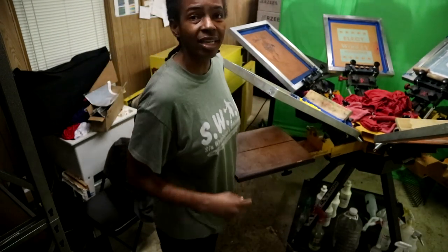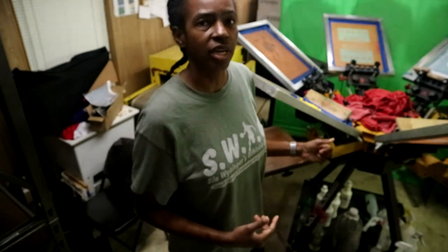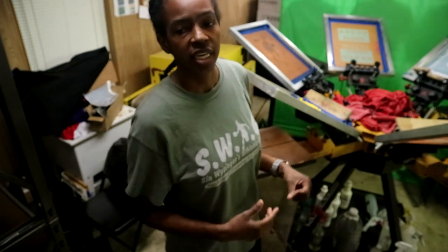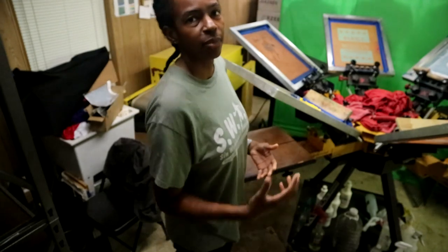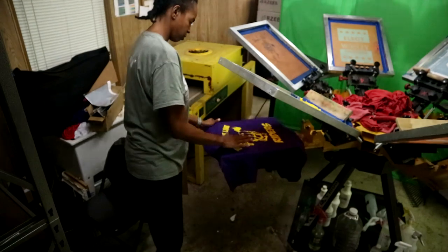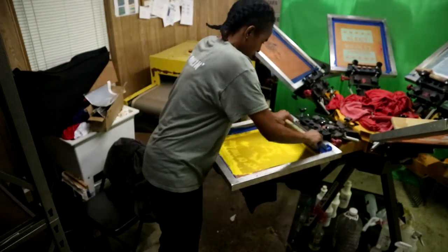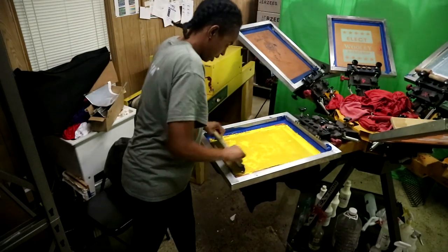One more coat. It's not quite as opaque as I would like it. And I don't want to keep putting extra layers on there. You need to flash print to get it to lay down the extra layer to make it more opaque. All right. This one should get it.